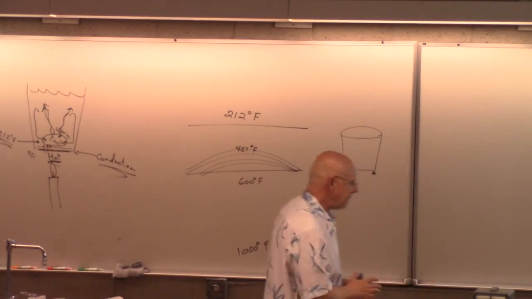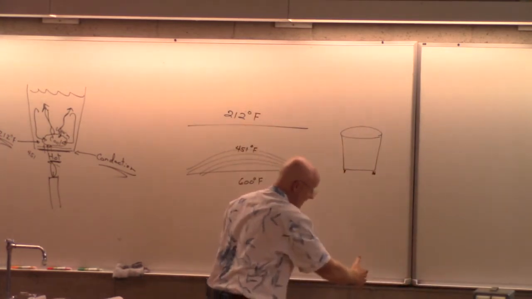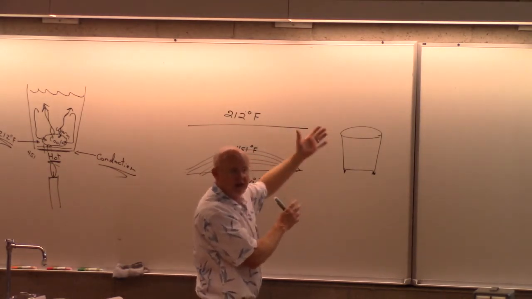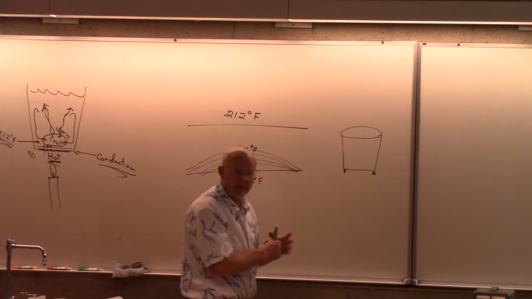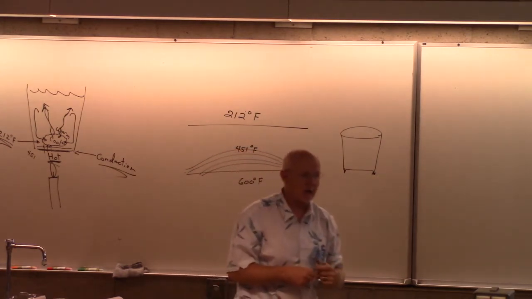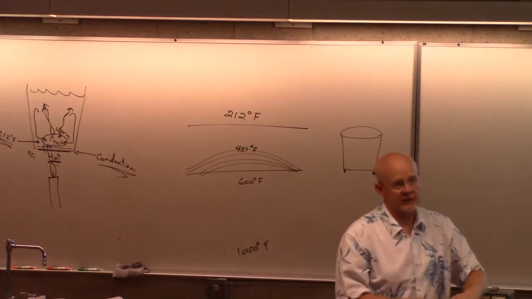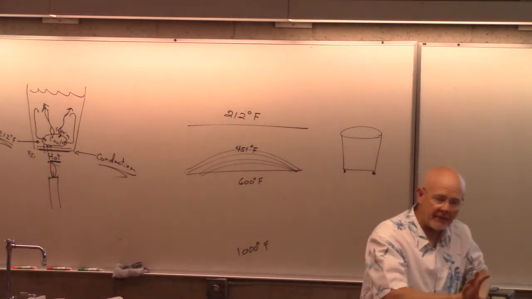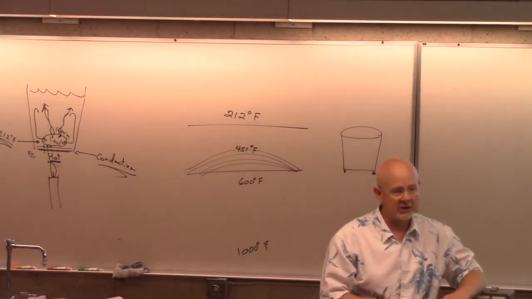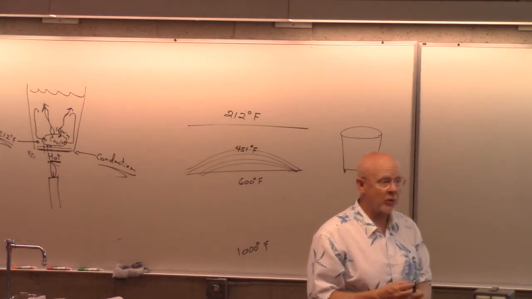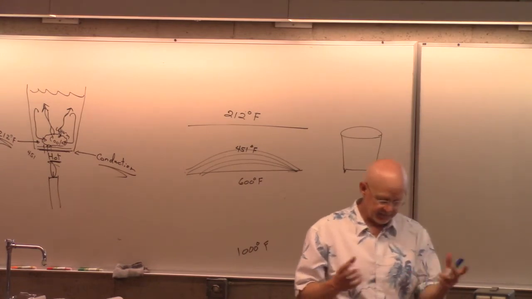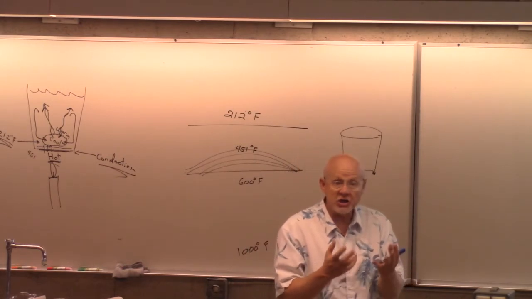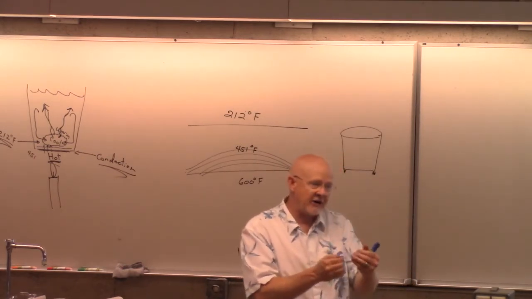However, if all I have is a big column of air, then these eddy currents will form in here. These convection currents will form, and the air will start circulating around, and then that does transfer the heat really well. So the trick then is to stop those convection currents. And that's what the fur does. That's what the insulation, which is usually a fiberglass, does. It's just there to get in the way so that the air can't move.